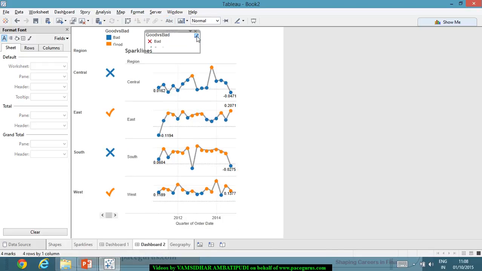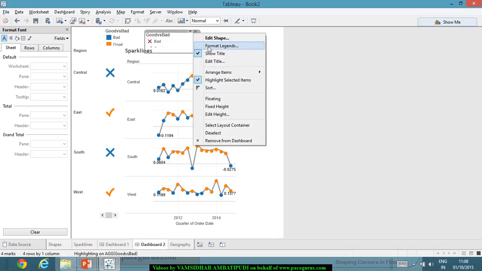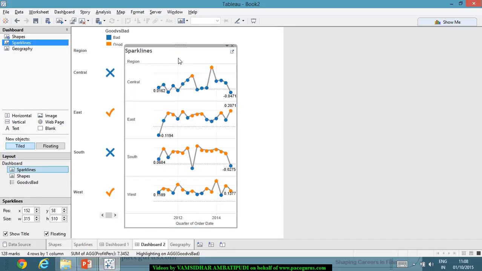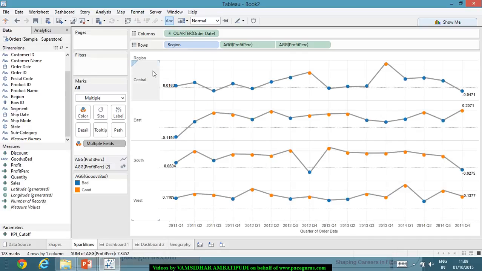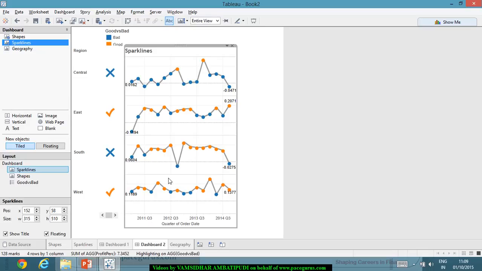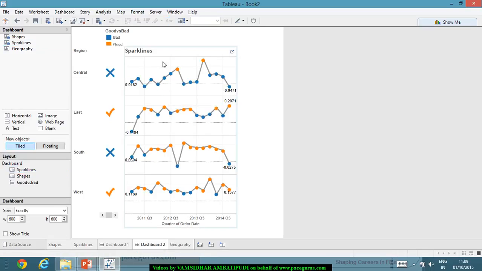So this part I can still remove. That part I have simply removed from the dashboard, and here I have to do a small adjustment. Let me hide the heading so that once I get here I won't get the heading anymore.